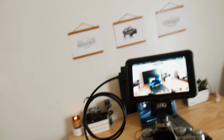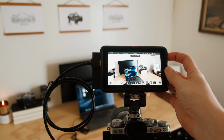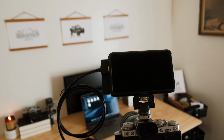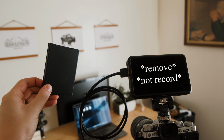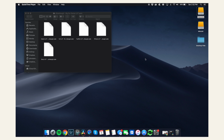So really, I'm just gonna start by turning off the Ninja 5, and I'm going to remove the SSD so that I can plug in my LUTs, and I'll show you what that's like in the settings. But first, I'm just gonna record this, and now I'm going to go into the computer for a sec and talk to you there. Okay, so here we are. I've already got my LUTs pulled up.